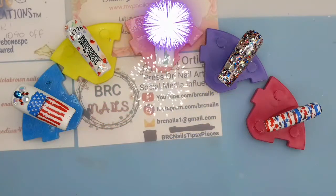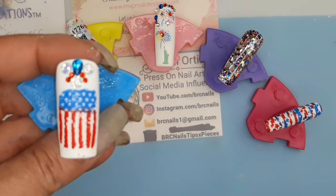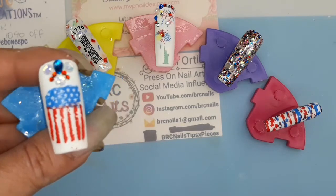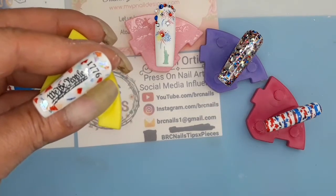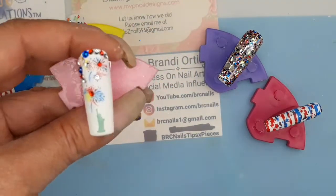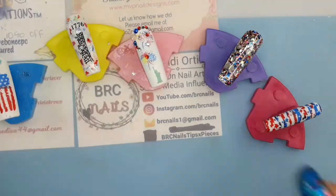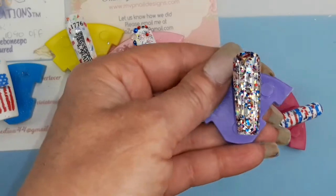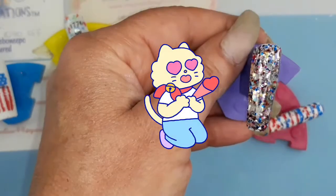Well, this is the finished set. I like them. We the people. Now the fireworks and Statue of Liberty. This is the glitter I got from Angie. Impressions by Angie. Very pretty.